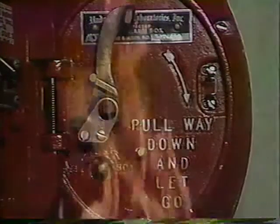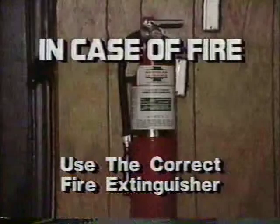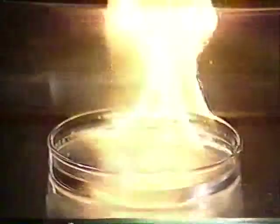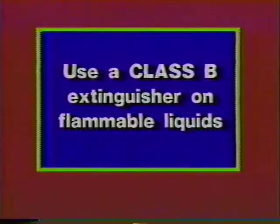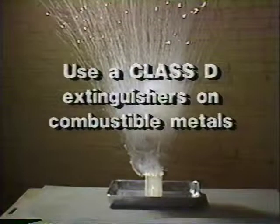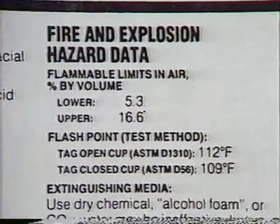If a fire does get started, there are a few rules to remember. First, whenever there is the slightest doubt that you can quickly put out a fire yourself, make sure someone sounds an alarm or notifies the fire department immediately — seconds count. Second, if you have to use a fire extinguisher, make sure you use the correct one. Using the wrong kind can make the fire worse — using water on flammable liquids will spread them rather than put them out. Use a class B extinguisher for flammable liquids, and class D extinguishers for highly reactive metals like sodium or potassium. Consult the MSDS before trouble occurs.